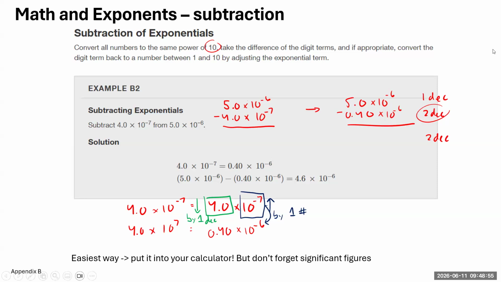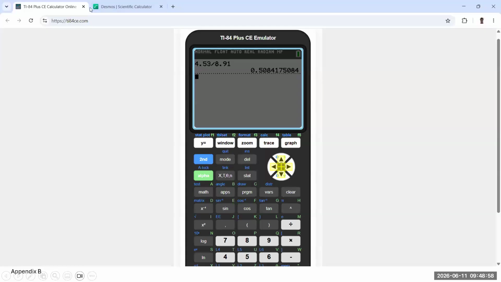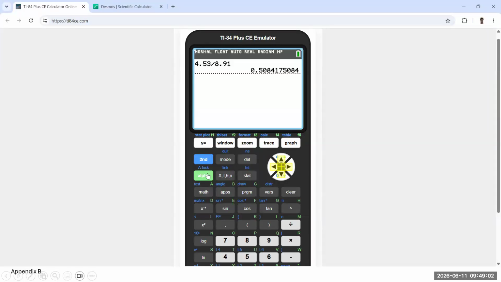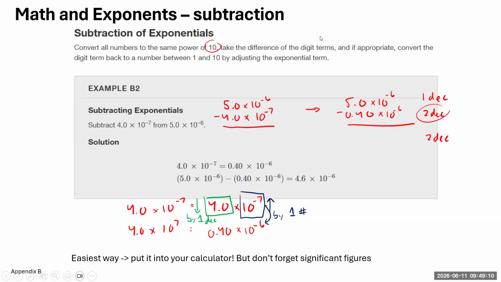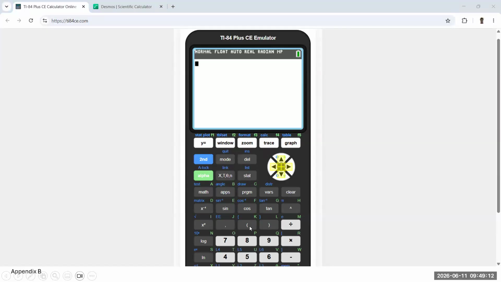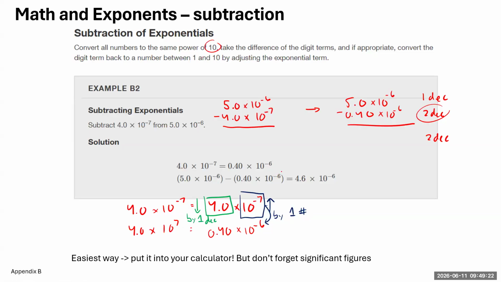So again, you're going to be using one of these. It's going to look like this or look like this. Or I recommend, again, just getting your calculator so you can start practicing early. So it's 5.0 times 10 to the negative 6. Now, every time you have an exponent, I strongly recommend using these brackets, right? Because the brackets tell us this is one number, this is the second number, right? So let's do that.